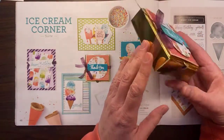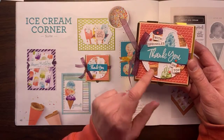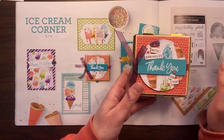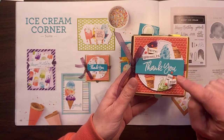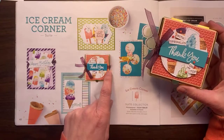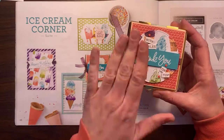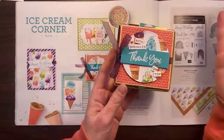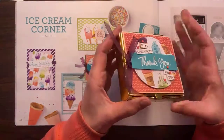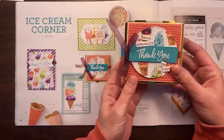We've got this little box here — one of our gold pizza boxes. They have 'thank you with sprinkles on top.' Super cute. I love these little cake cone ice cream soft serve images with the sprinkles. It looks like they tied the ribbon all the way around the box, but I don't like untying my ribbon to get into the box. So what I did was put the ribbon on dimensionals and just wrapped it around the entire top, so I can still open the box without messing up the bow.